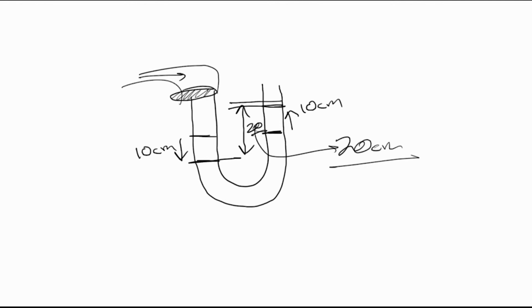And again, the pressure here is going to be atmospheric pressure. The pressure at this depth is going to be atmospheric pressure plus H rho g. The difference between these two levels is just H rho g. Again, H being the height of the liquid, rho being the density of the liquid you're using, and g being acceleration due to gravity. Now, what would happen?